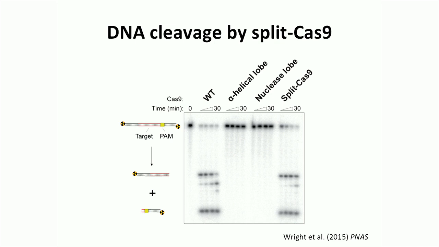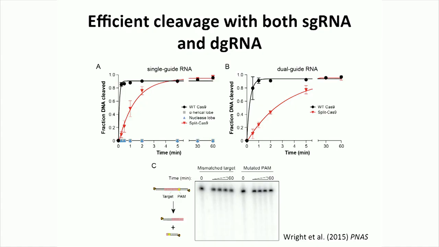If we incubate with either of these purified lobes of Cas9 on their own with guide RNA and DNA, we get no reaction. But if we add the two together, we see a nice reconstitution of cutting. So this sort of answered one of the questions: would we have broken this thing permanently? Would it be unable to unwind DNA? It looks like that's not the case. So it can still bind and cleave a double-stranded DNA target. It's a bit slower, so this is just showing some kinetics for this.